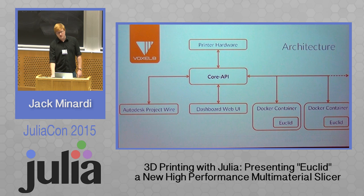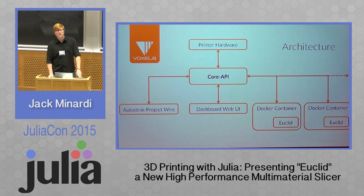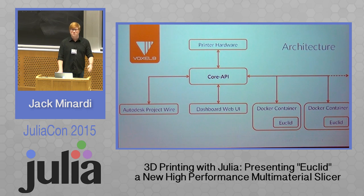That Ruby on Rails front end is the core API, and we have other clients of the API. So we're working with Autodesk to develop a design software to allow you to design circuits in 3D. That talks to our core API. All of our printers are networked, and they're in communication with the API. And there's also a user front end called the dashboard that users can log into and start and monitor slice jobs.